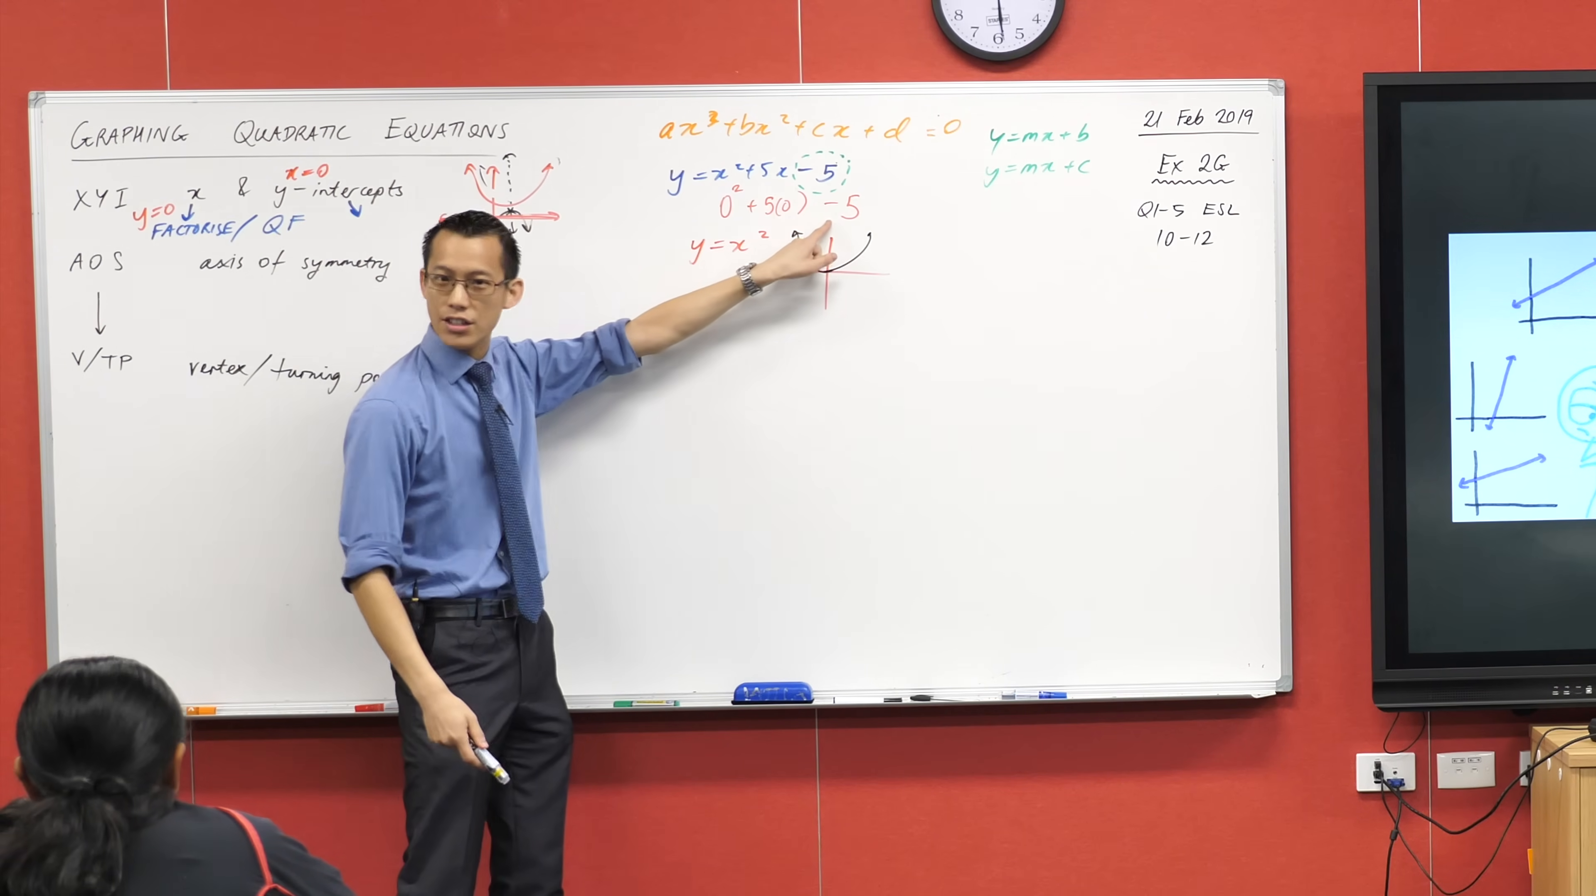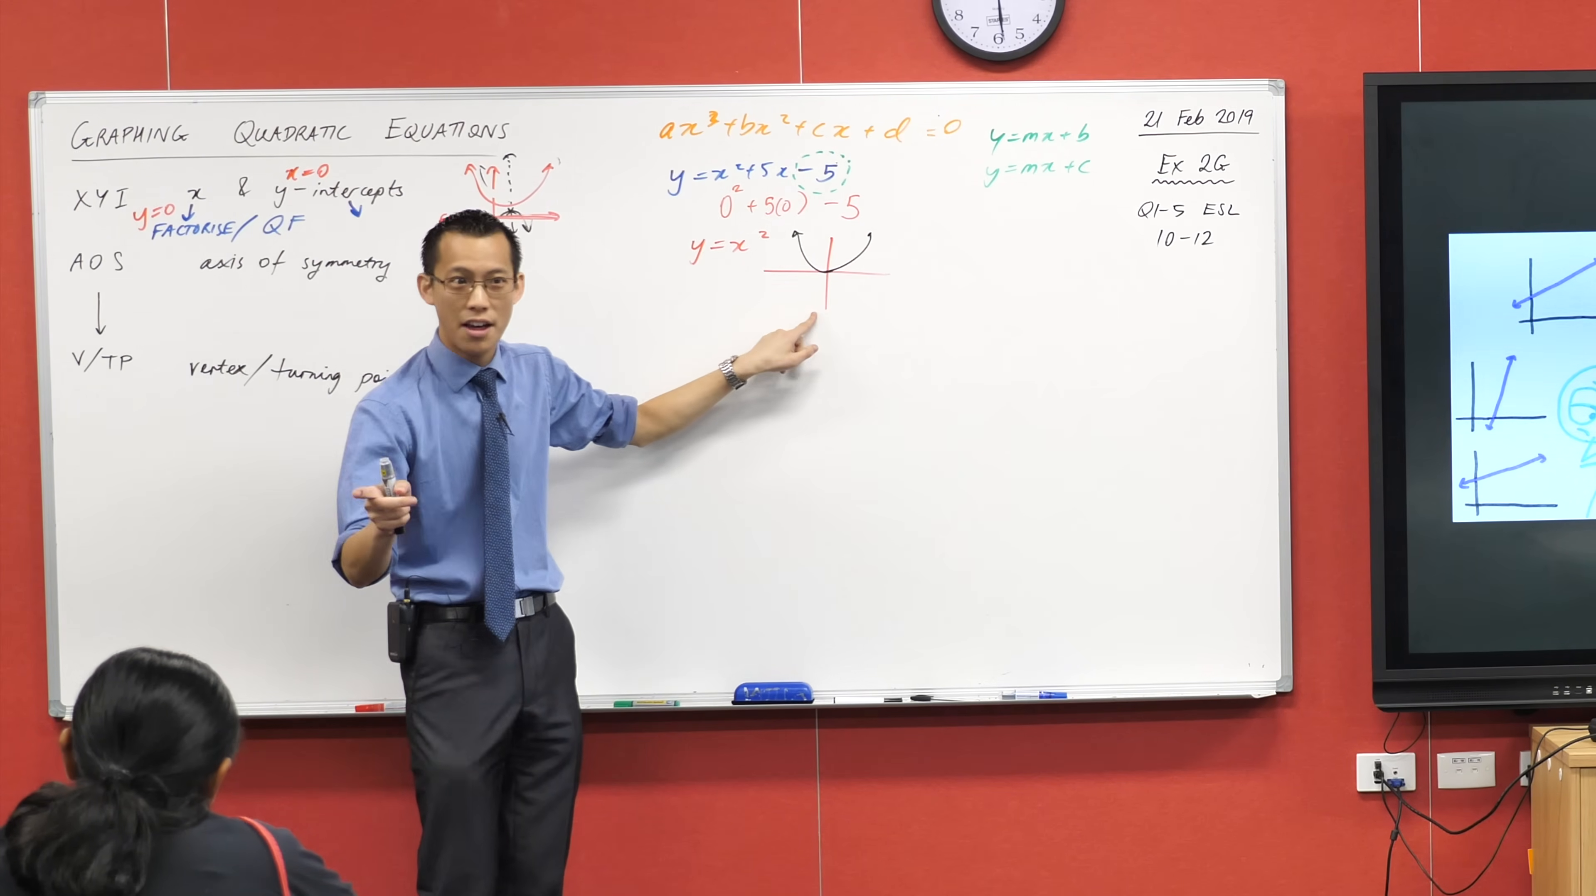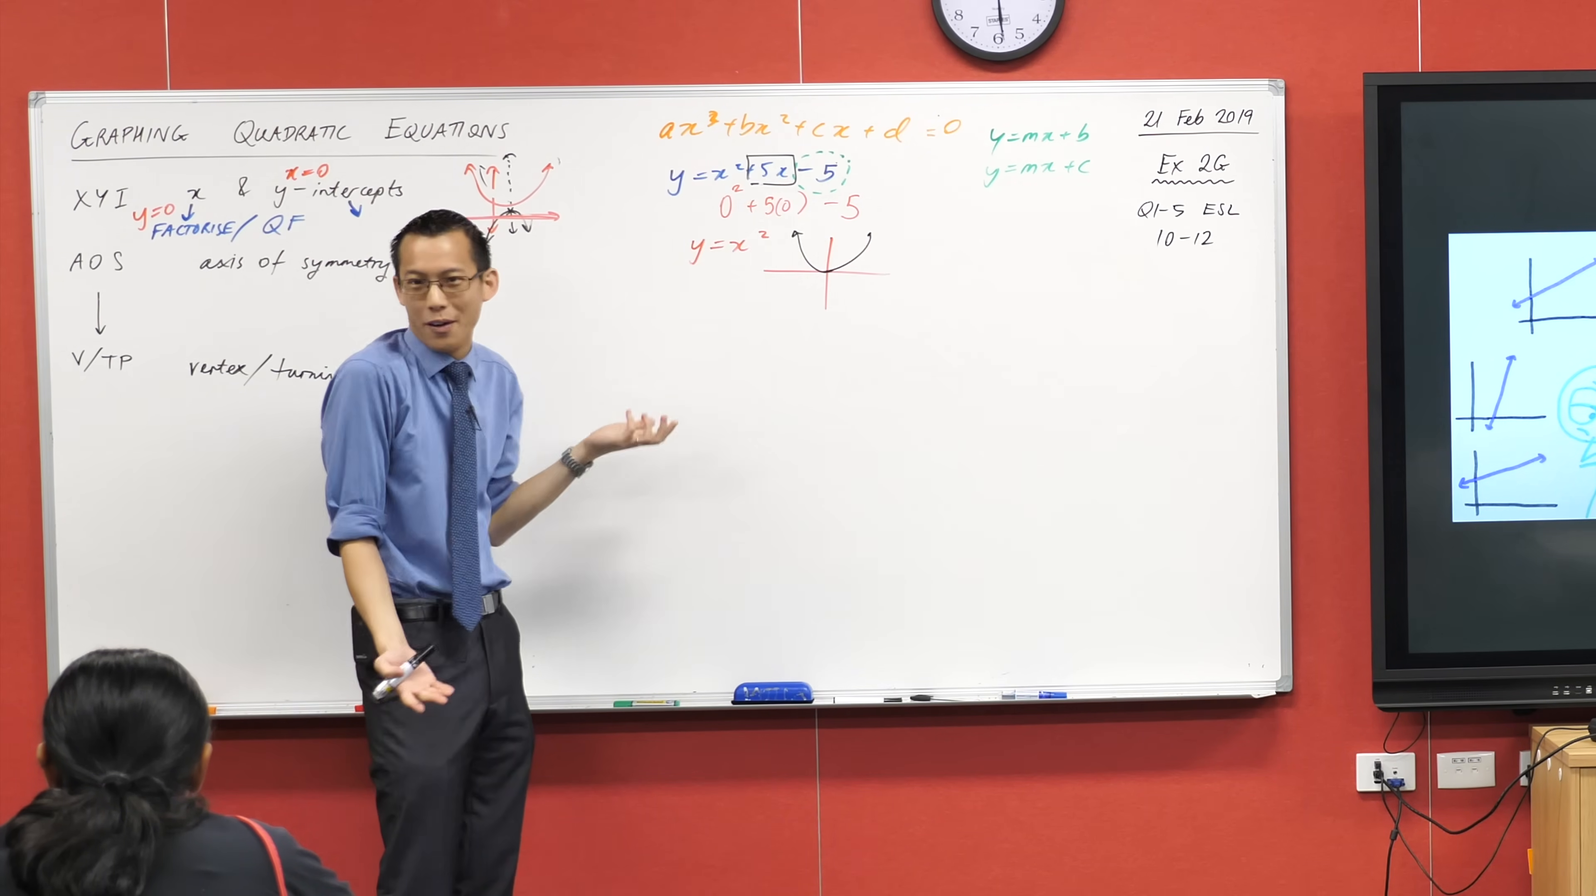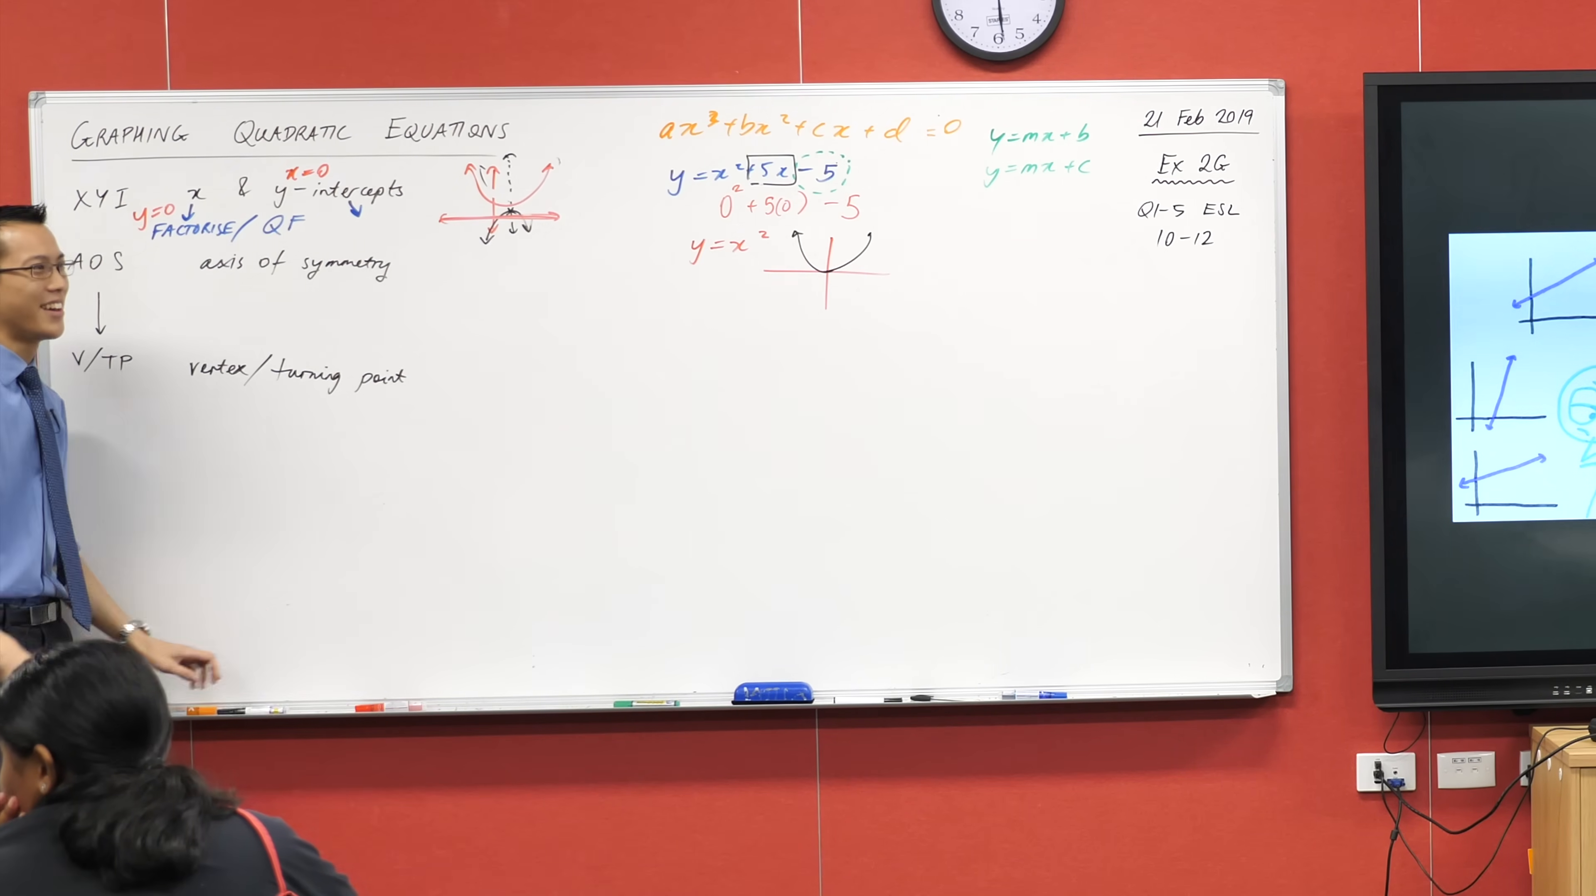Then you suggested, okay, but this minus five, it's a shift, isn't it? That's the word that you used. It just moves you up or down. So that intercept there, which used to be a zero, I guess now it will be at five, five beneath that, which would be at minus five, right? You said that. Then you said another really interesting thing, which was, you said, oh, you can just ignore this. What does it do to... That's a really good question. I'm going to let you all think about that. It seems that this works, right? Why can we just ignore this guy? Why doesn't this... That's a... I'm not going to explain that yet. I'm going to let you think about that, right? Have a think about it because that raises some really good questions.